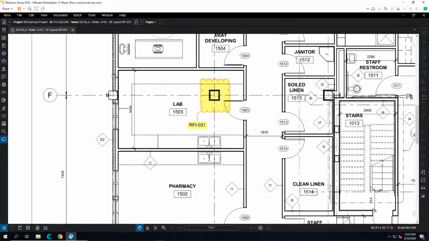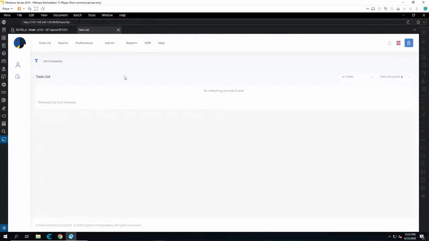Now, the great thing about Bluebeam and eFlow specifically is I don't need to jump between applications. I don't need to go out and open up eFlow. I can actually just open up the web tab, and I've preset this up so that it immediately opens up in my eFlow platform. Currently, you will see that I'm looking at my task list and I have no tasks assigned to me. So great, I've got no work to do.